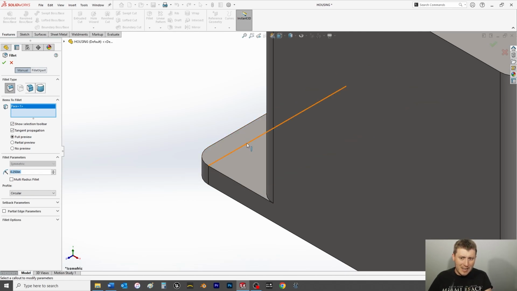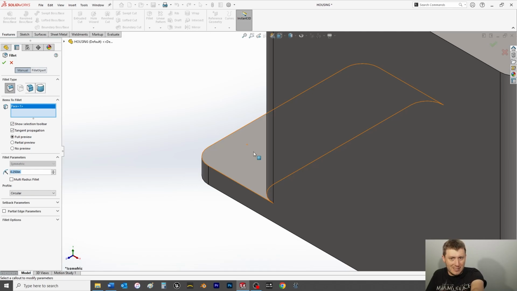You'll notice I'm hovering over this top edge here, and as I get closer to the edge, look at this. It all of a sudden highlights this random line, but it's not there. I don't see any line right there. What it's actually doing is selecting through that face to that bottom edge. So be careful on which you're selecting and what is highlighted. So now going back to just where the face is, you can see all the edges highlighted in orange, and that is what we want. Because if I'm hovering over that edge and I click, it's actually going to fillet that edge and not the face that we intend to. Just keep these in mind. This can be a little tricky.